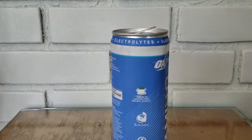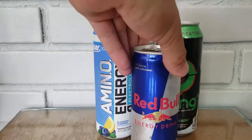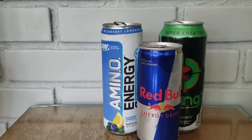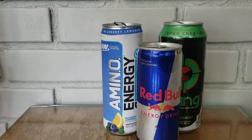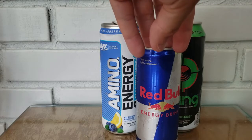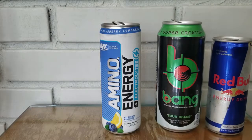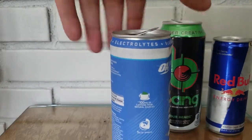Another great thing about this is it's got 100 milligrams of natural caffeine. There are different types of caffeine, and this is natural caffeine — so this isn't going to be caffeine overload like Bang, which has 300 milligrams. It's more in line with a Red Bull, which has 111 milligrams in a 12-ounce can. This is actually an 8-ounce can. And unlike Red Bull, it won't spike your glycemic levels or lead to a crash.